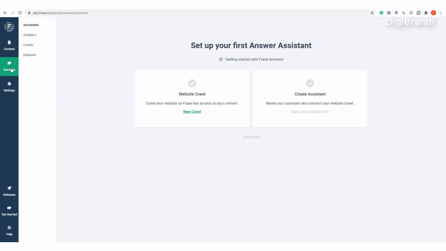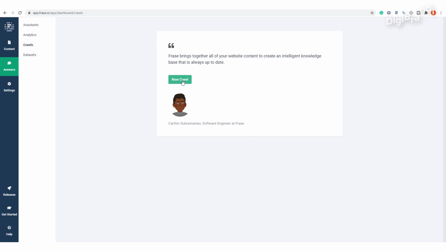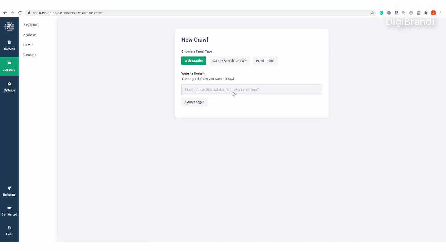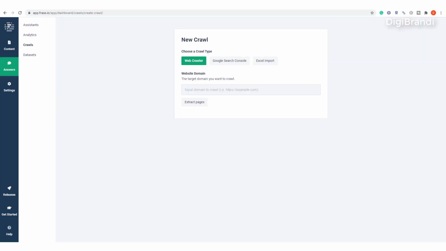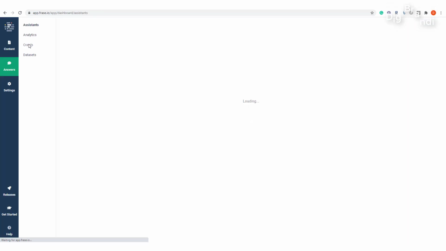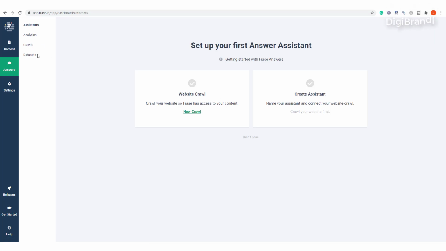Now if we click on this section, answers, first I need to crawl a website. I can add a new crawl. Here I need to enter my domain name, and then Frase will crawl the website to find the answers. What are these answers? These are what it will provide the users on your website. So this is all related to the Frase assistant and how you can set it up. Currently I have not set it up, so I can't tell you about this, but this is surely a great feature of Frase. This means that you can crawl your website, and after that you can set up a Frase assistant there, that will answer the queries of your users when you are offline.